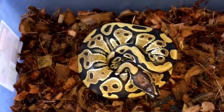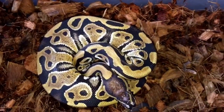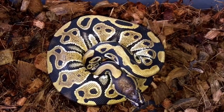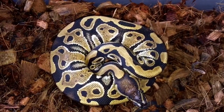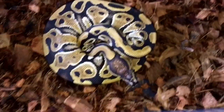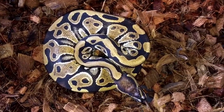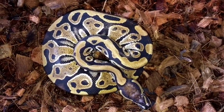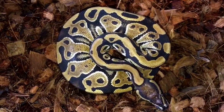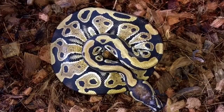I've already developed a bit of a soft spot for this boy. If you haven't seen it on my Facebook page yet, he came in a pretty crushed up box. FedEx did not handle him well at all. I'll leave pictures at the very end of the box for those who are interested to see what they did. I'm gonna get this boy in his tub so he can start to settle in, because I know he's had a rough 24 hours.